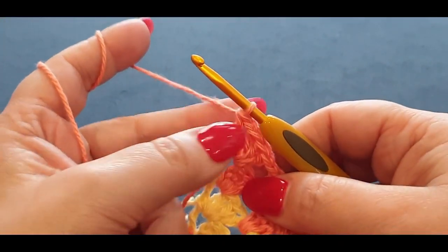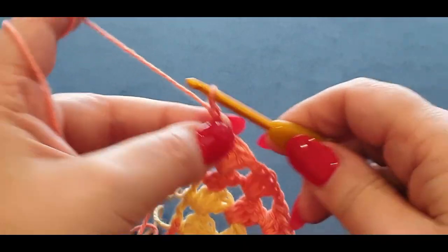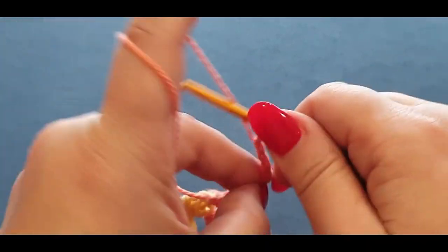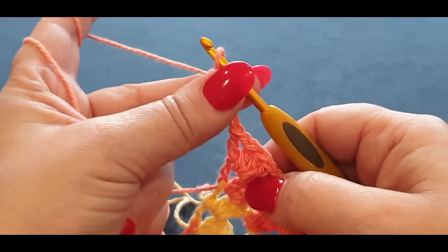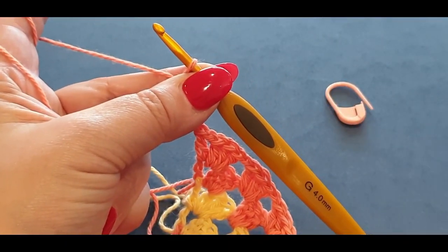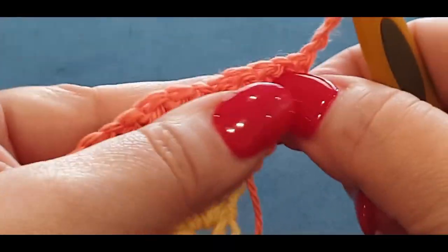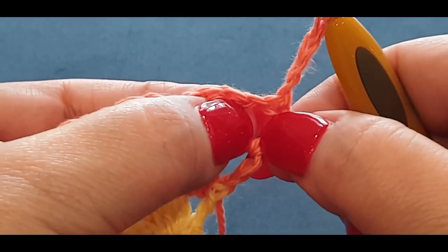Just heads up there. All right, so we are still chaining up 4 like normal. 1, 2, 3, and 4. You're going to love how basic the decrease is. Really, you are. This is where you'll need your stitch marker, by the way. Okay, so bring it up. Turn your work.